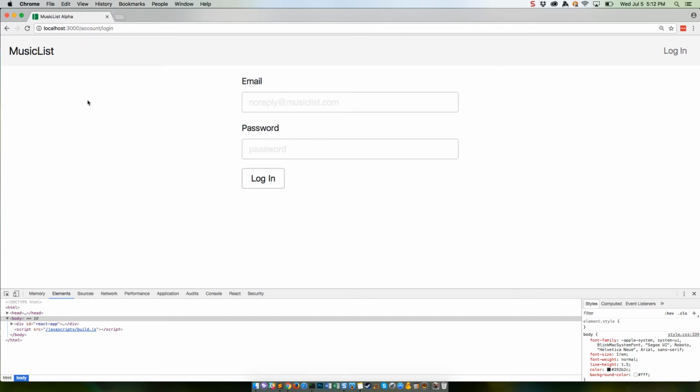By the way, now would be a good time to commit all of your changes to your repo. In the next tutorial, we're heading back into Express to create the API endpoints we'll need to log a user in and out. See you there.